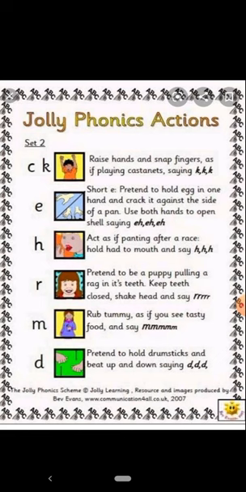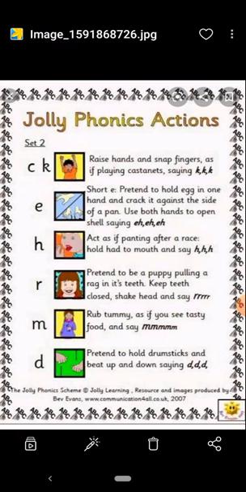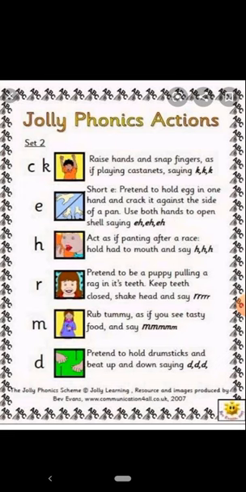The actions are the same and the sounds are the same. So what is the action? Raise hands and snap fingers as if playing castanets. K, k, k, like that. Can you hear the sound of my fingers snapping?